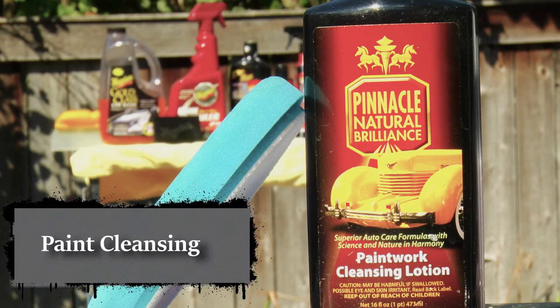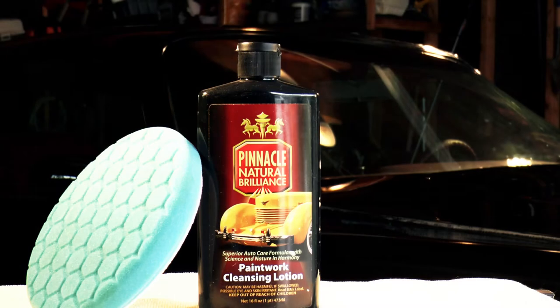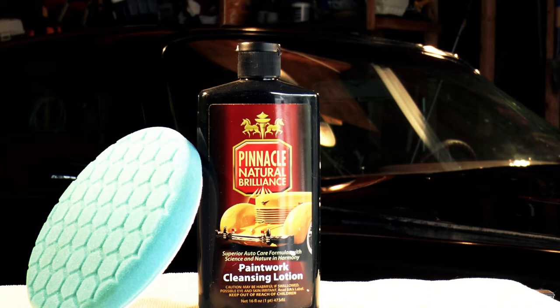This product is considered a mild polish with fillers to the tune of 1.4 microns. It is not designed to remove scratches or swirls. It's designed to remove old product, and this is my purpose for using it.